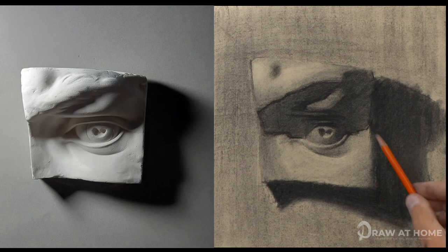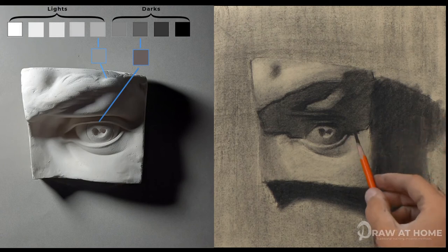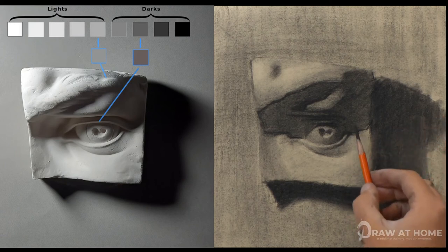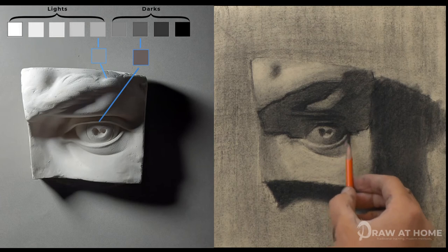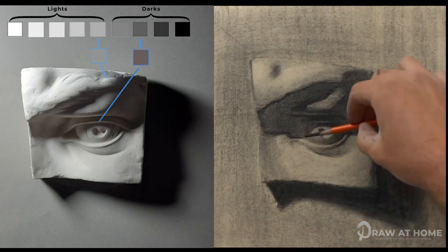Don't get sucked into finding the lights within the darks. Always keep relating them to the actual lights. Looking again at the comparison between the reflected light and the actual lights, and those to a 9 value scale. This helps keep everything within relation.